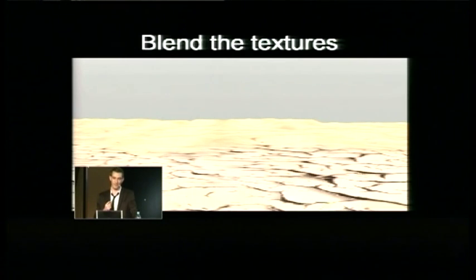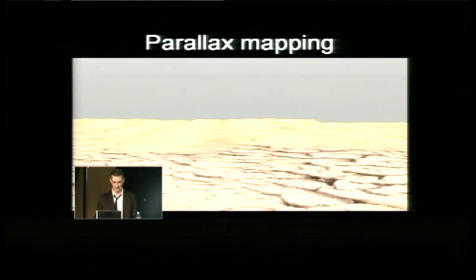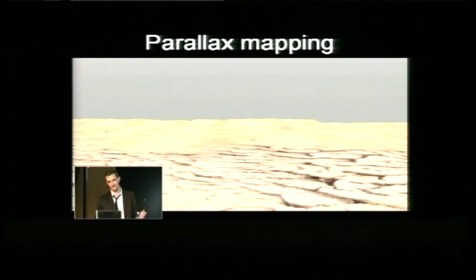Actually, one thing I experimented with on this was deferred texturing. It renders the geometry into G-buffers, and all the textures are done as full-screen passes later on. This means you can be much more flexible with your lookups, and you can do some ugly stuff in it as well. I generated some height values by just putting them in the alpha channel in Photoshop, and I picked up the alpha channel of the normal buffer. And I compute some parallax mapping, so you can see the differences. It makes it pop out. That was done with raycasts through the scene.